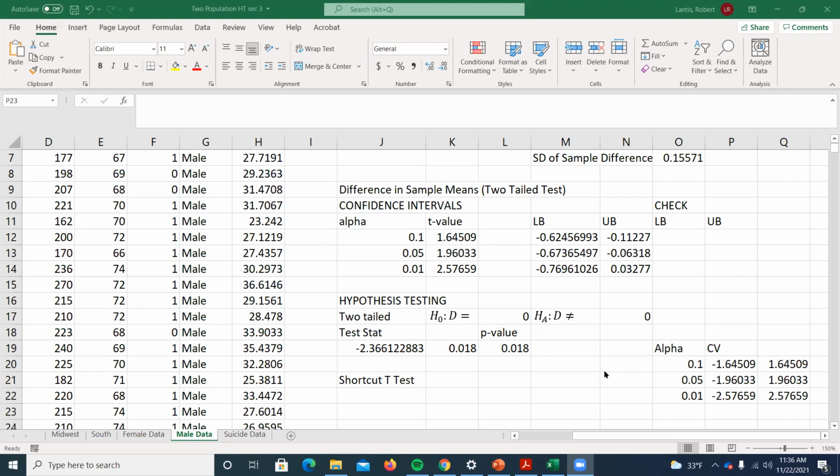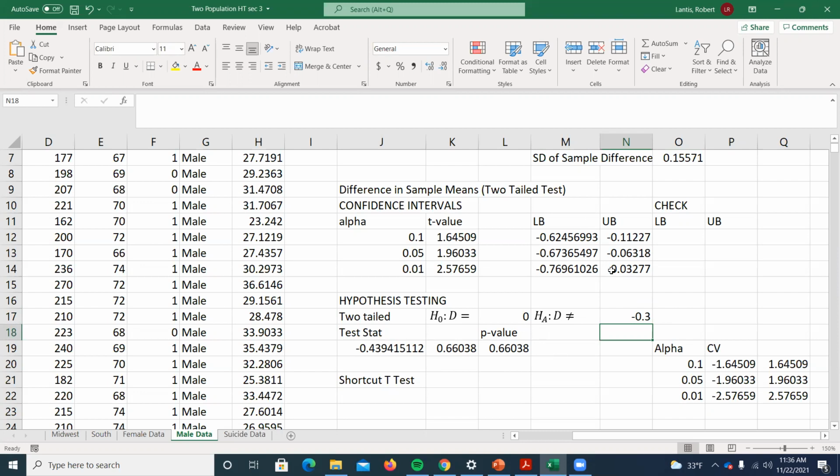It's a little bit off for a one-tailed test, but as long as you have a two-tailed test, you should get the same. You basically think about for every value in your confidence interval, if you do a two-tailed hypothesis test for it, you'll fail to reject any assumed true difference that's in this range. For instance, let's try -0.3, right? That's in all of the confidence intervals. We should fail to reject that at every level. So with -0.3 here, sure enough, I've got a huge p-value, right? I'd be failing to reject at all of these levels. And I could go through and do this hypothesis test for all of these different levels.